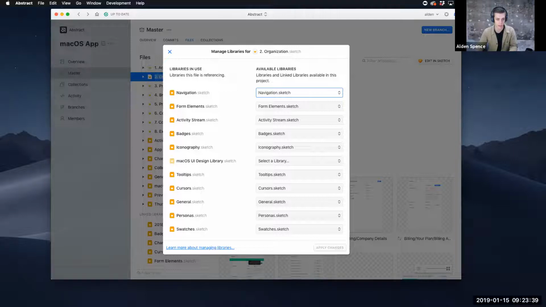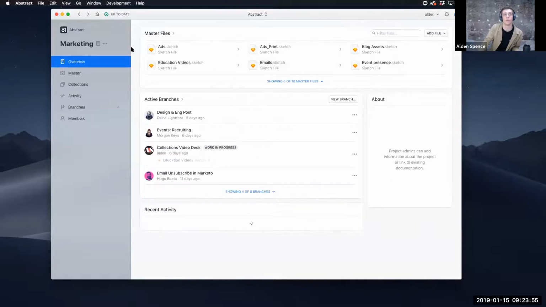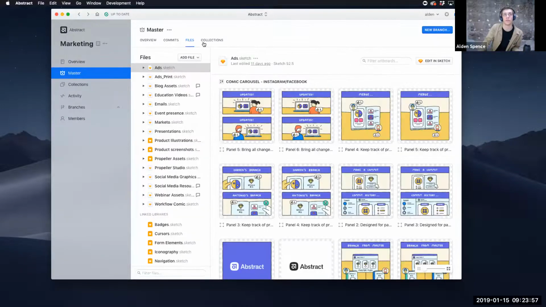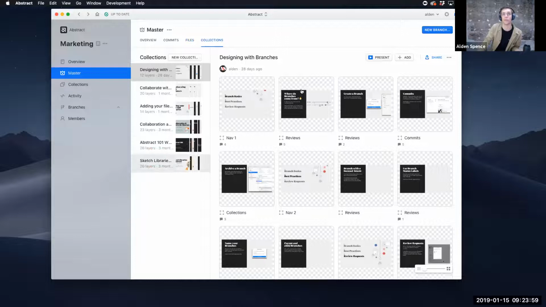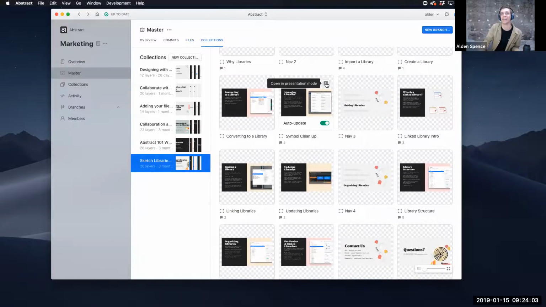Anonymous attendee, mystery guest, asks, is it possible to have branches linked to the most current master libraries rather than the branch library file copies? Give me one second to navigate back over to the presentation and think about the question. I'm a little bit confused by the phrasing of it, but I want to make sure that people have some valuable information to look at while I give it a second read.